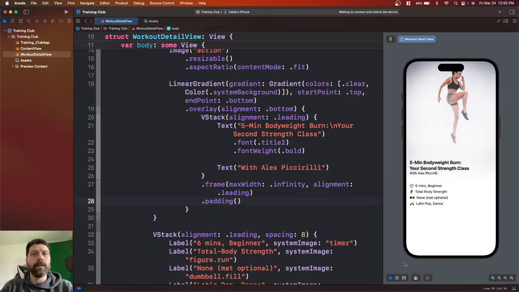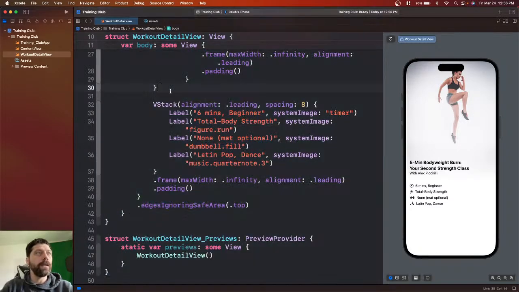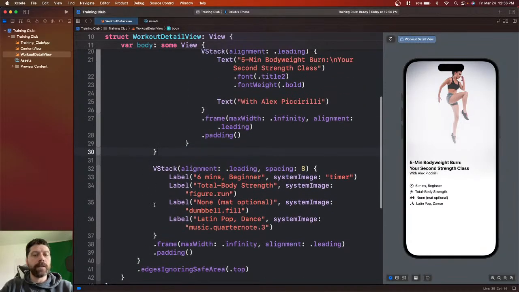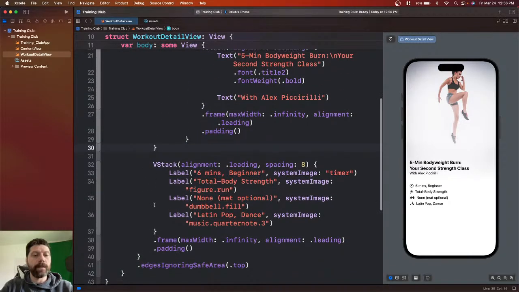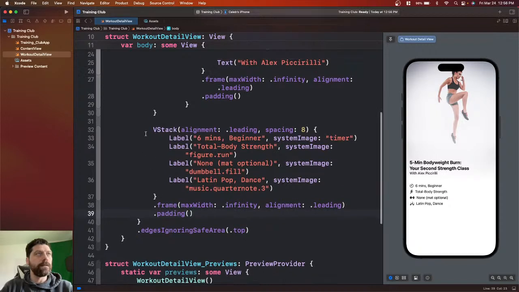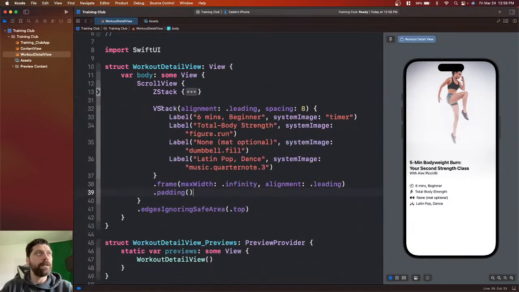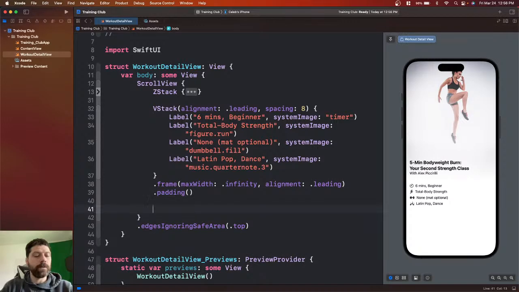But now we've got Command A, Control I, get everything clean. This little VStack's kind of our done. I think here we want just some text. Where are we at? It's a Z-stack, go and close our Z-stack. A little VStack in our scroll view. I would go just text here.